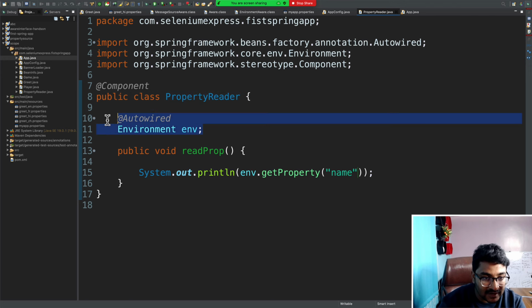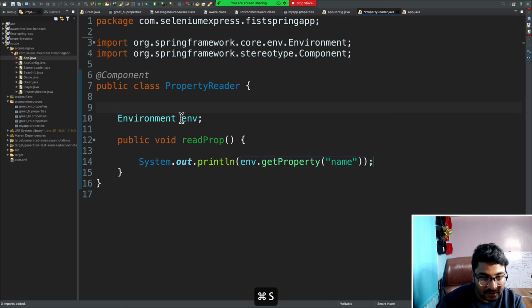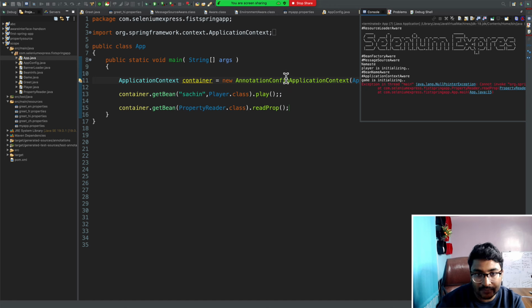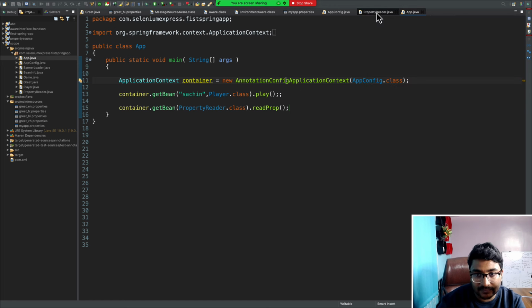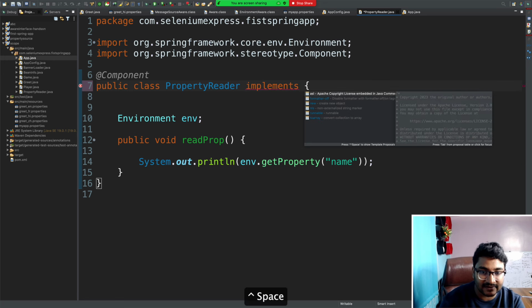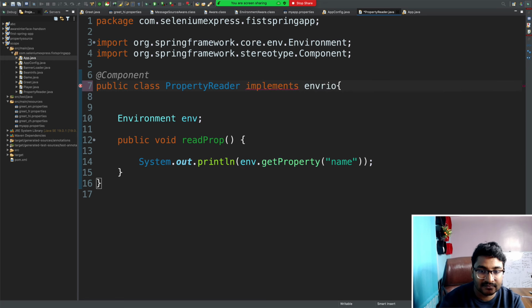Now this is one of the right ways to do it. You are using Autowired directly, but let's say you don't have any option to use Autowired, and you are basically trying to initialize this env, because right now, if I remove the Autowired, a null pointer exception will come. Now you can implement EnvironmentAware.